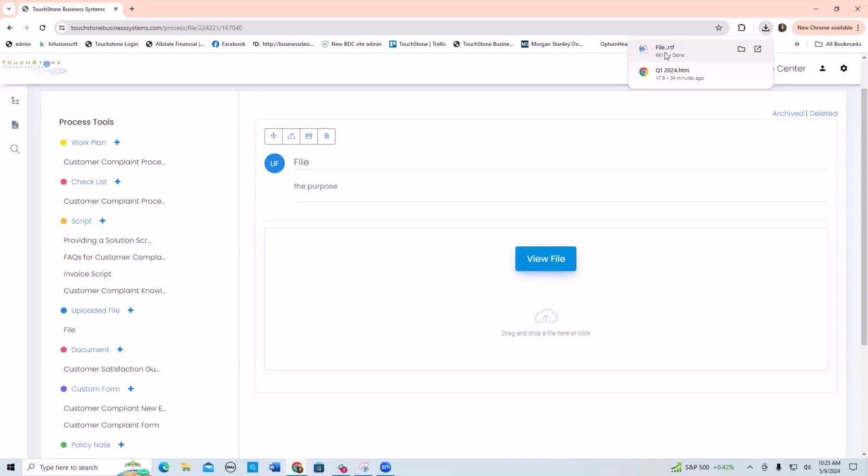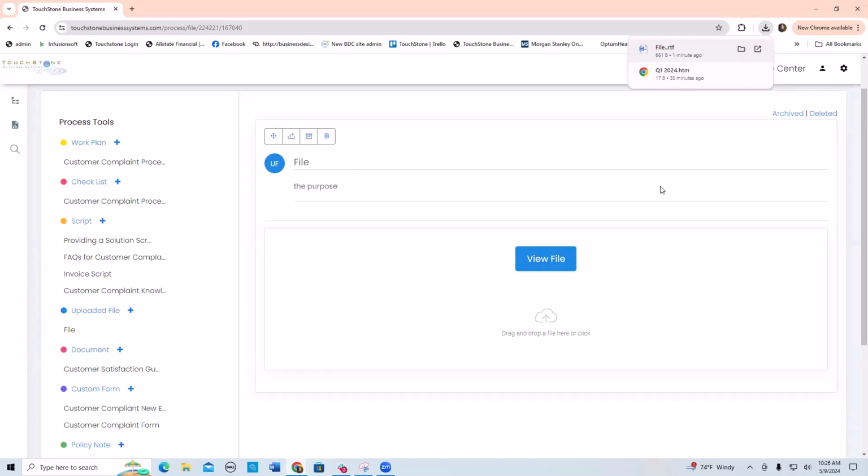When you view your file, if you open it and view it, Word is open, for example, and I'm seeing my document in Word. If I make a change to that, that's all happening in Word. It's not happening in TouchStone. So remember, if you view a file and it opens in whatever software you uploaded it in, and you're making changes to that, you need to save it and then re-upload it to TouchStone. So you're saving the altered file, and then you're going to go back and drag the file right back into this screen here. So drag and drop uploaded file here, and then it's going to upload the new file and replace the old one with a new one, just like that.